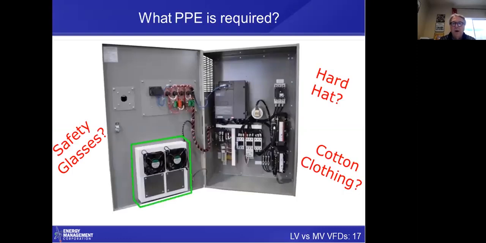Here's a 480 volt drive. In order to put that drive into service, you're going to have to go in, open the door, energize the drive, and measure the voltage on the circuit breaker coming in on the drive: voltage from A to B, voltage from B to C, voltage from A to C. You're going to measure the voltage on that capacitor there if it has a harmonic filter, and so on. And when you do that, you put yourself at risk for arc flash. Most of you hopefully are somewhat familiar with arc flash. Arc flashes are burns and they're really scary.